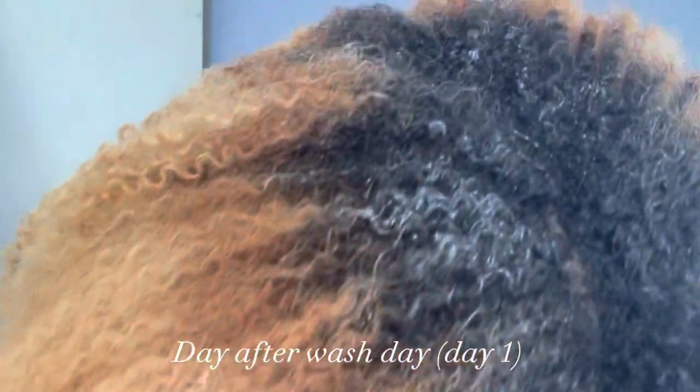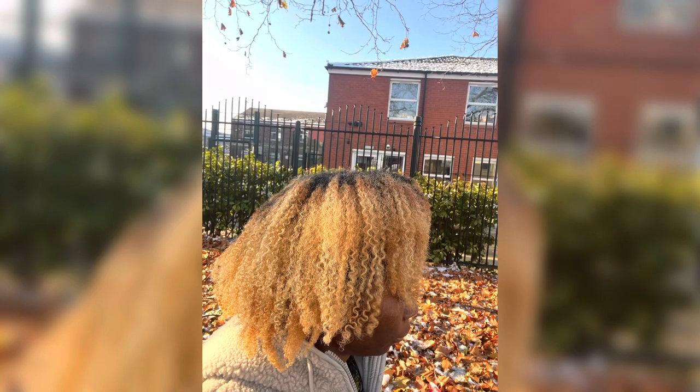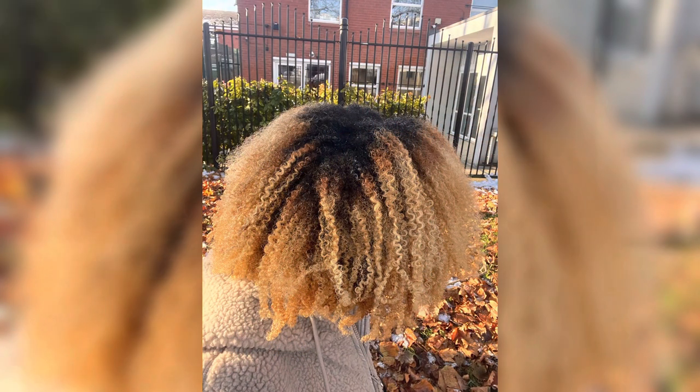This is the day after wash day. You can see the flakes, and every time I shake my hair, it's as if it's snowing. But it's been a fun day, and I can document that the products are great. So I will give them a try again. Until another wash day.